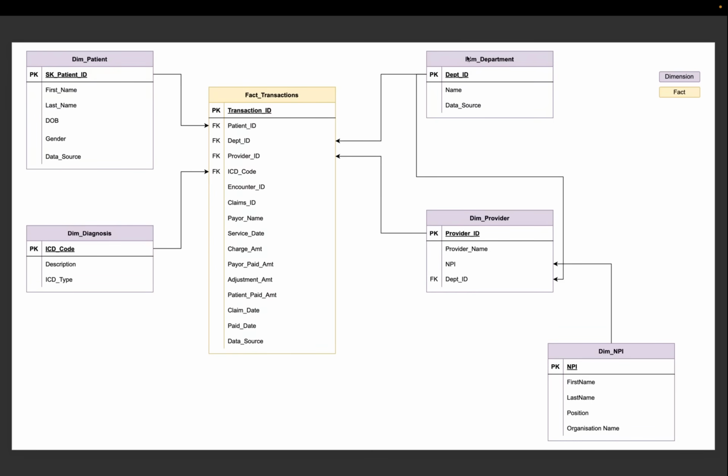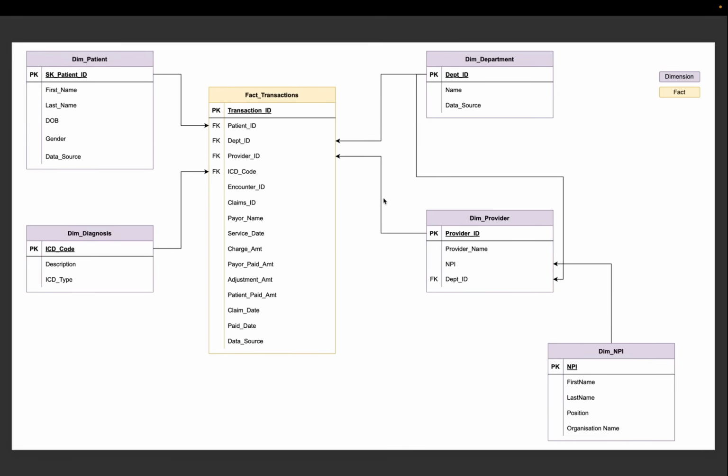For example, you see this dim department has a link to dim provider, because a doctor can be in a certain department. We could have clubbed these two, but if we separate, then it's more like a snowflake style where we would have to join these two also, right? Because these dimensions can also relate to each other. Otherwise, if you go with normal facts and dimensions, then a fact can be connected to a dimension. A dimension cannot be related to another dimension. But if a dimension relates to another dimension, that's more like a snowflake style schema, right?